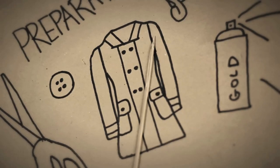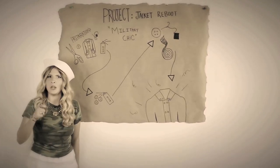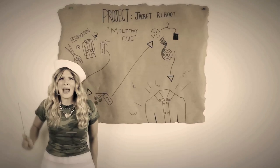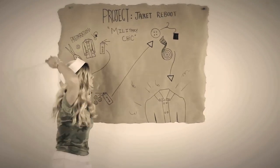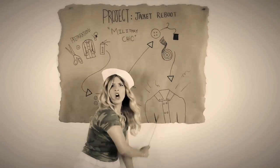You need a jacket — you probably have one in your closet or you could get one at the thrift store. Buttons! The jacket probably comes with them, but you might want some more. Needle! You probably already have that, or your mom does. Gold spray paint! They carry it at the craft store. First order of business, maggots! You're gonna spray your buttons, then sew them back on, then add some gold trim, and then you're gonna look fly!